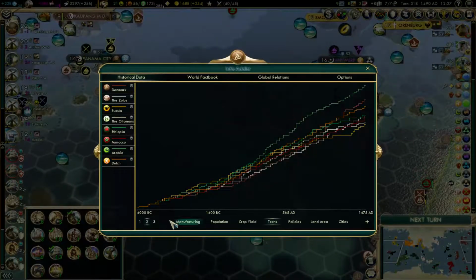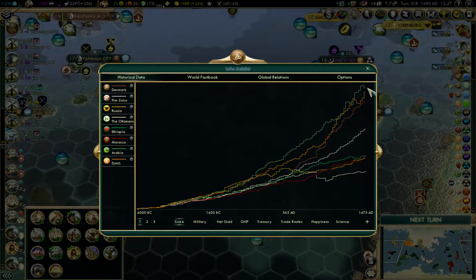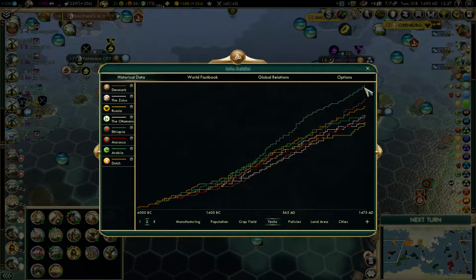invade next. Let's have a quick look at the infographic. I don't know if this is updated. Oh, the Dutch have done well for themselves. Will his score change significantly after that peace deal? Will he get poorer and I get richer because of the resource changes there? I'm not sure. Hopefully we'll see him plateau a little because of this war.